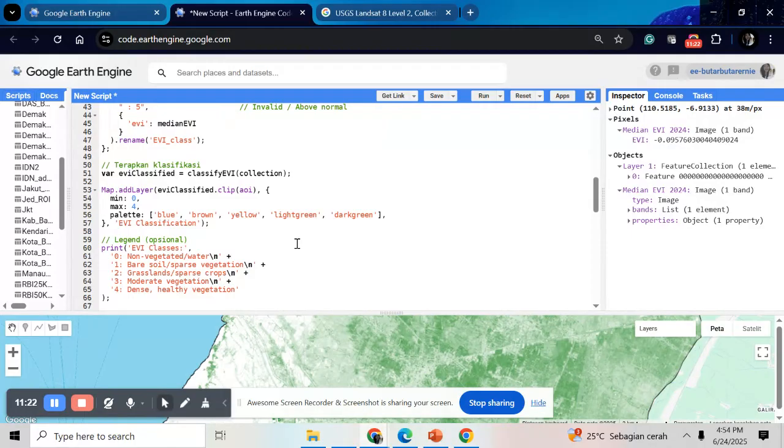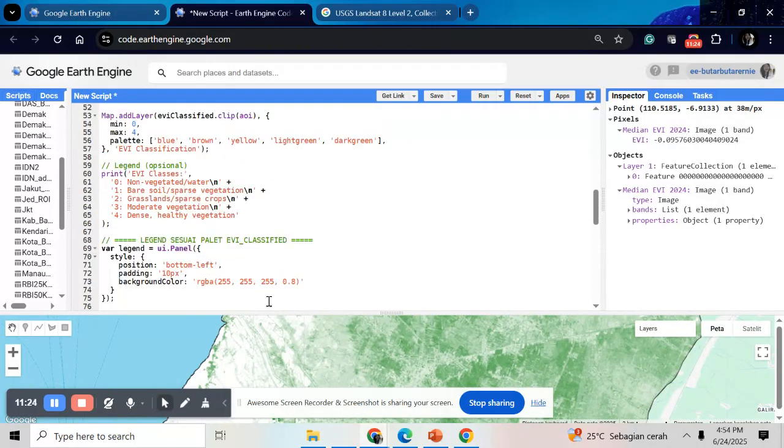And then this code is only for the legend in this window.